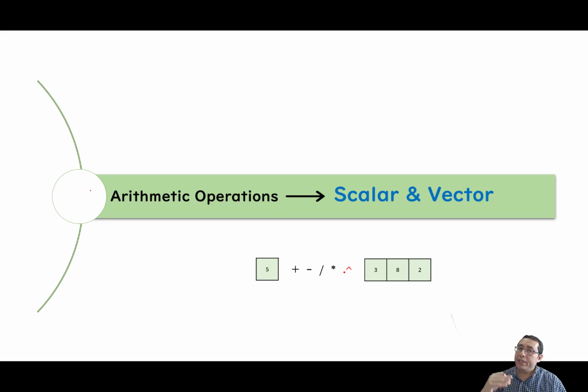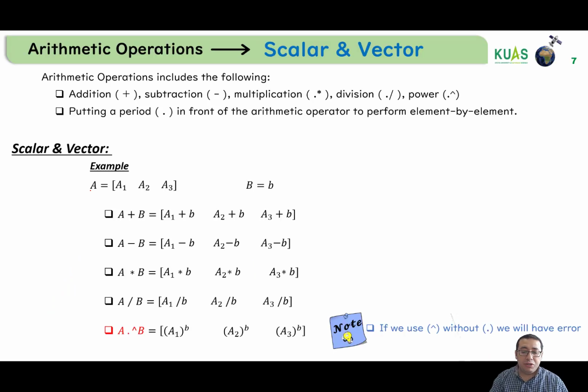It means one number with one row or one column of data. For example, if we start with this example, a is the variable containing several numbers in one row, so it is a row vector with values a1, a2, a3, and the b variable is a scalar because it has only one value, b. So if we say a plus b, it means that b will be added to every element in a. So a1 plus b, a2 plus b, a3 plus b.